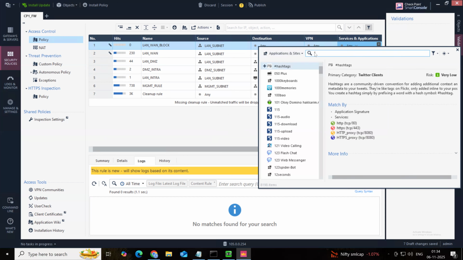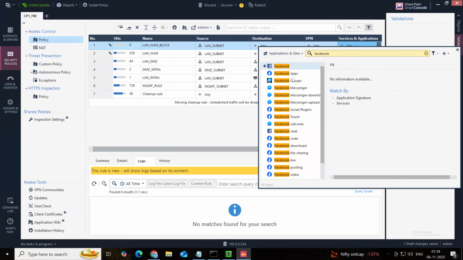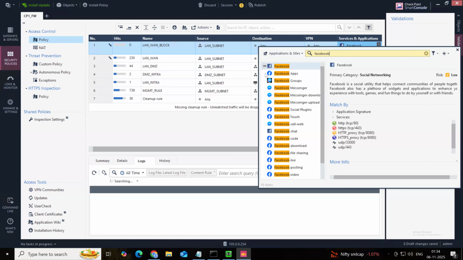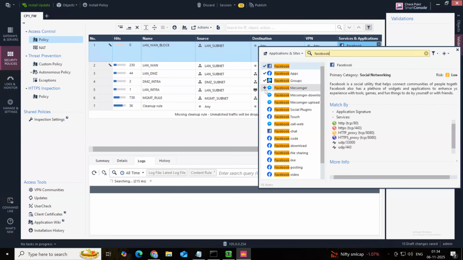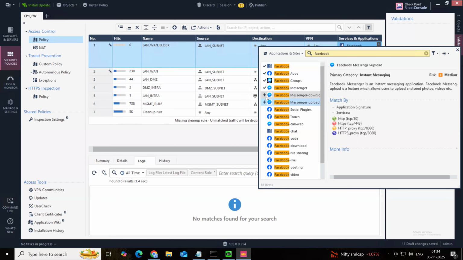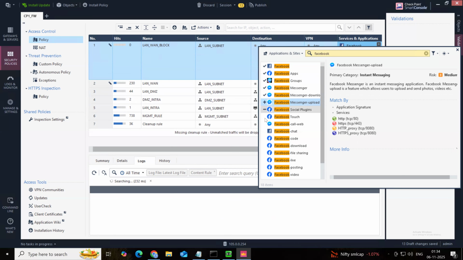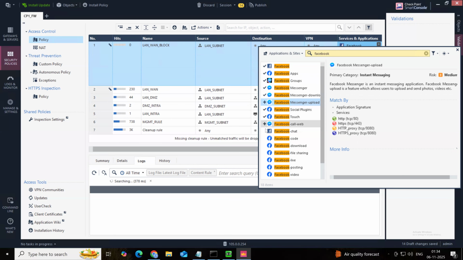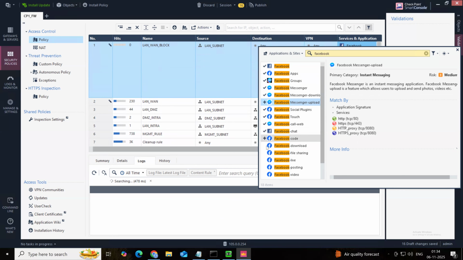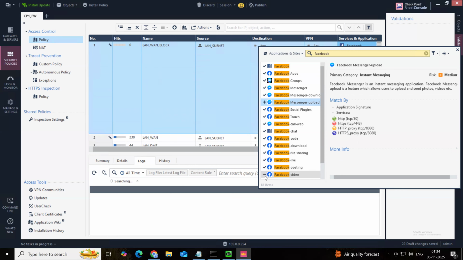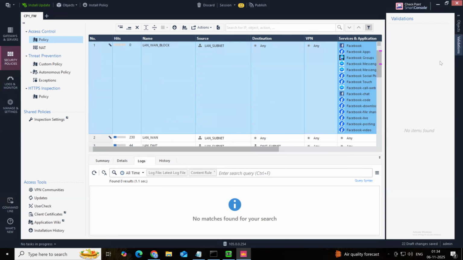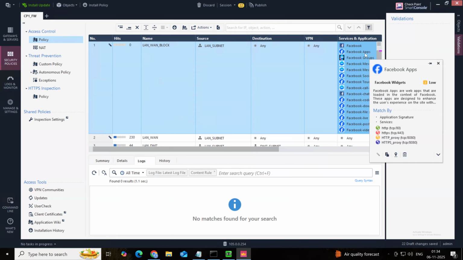applications. I want application like Facebook. When you say Facebook, it shows you Facebook app, and also it shows you Facebook apps, Facebook groups, Messenger, downloader, and so on, right? So now whatever you want, any application like chat is there, right? Download is there, file sharing is there, live posting videos. You added all the application and sub applications. Everything you want to close it.